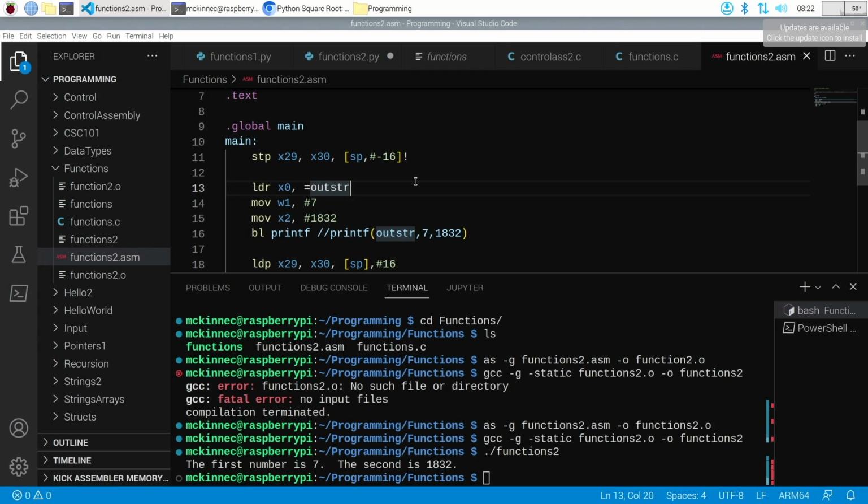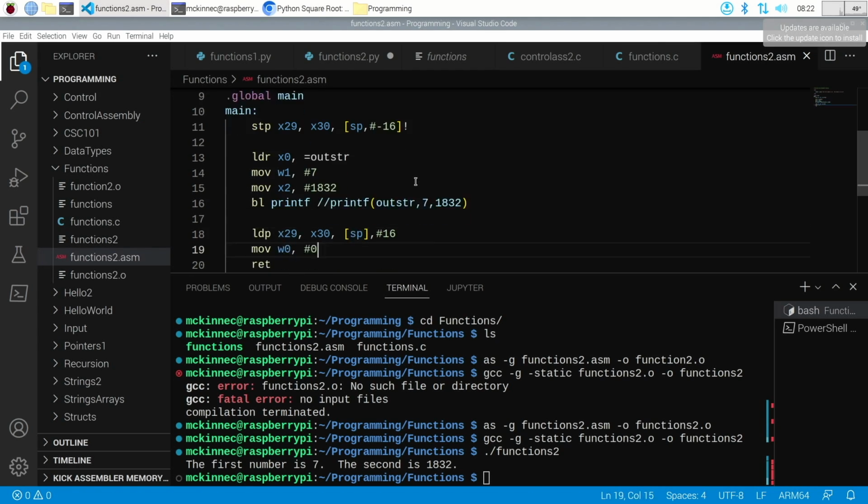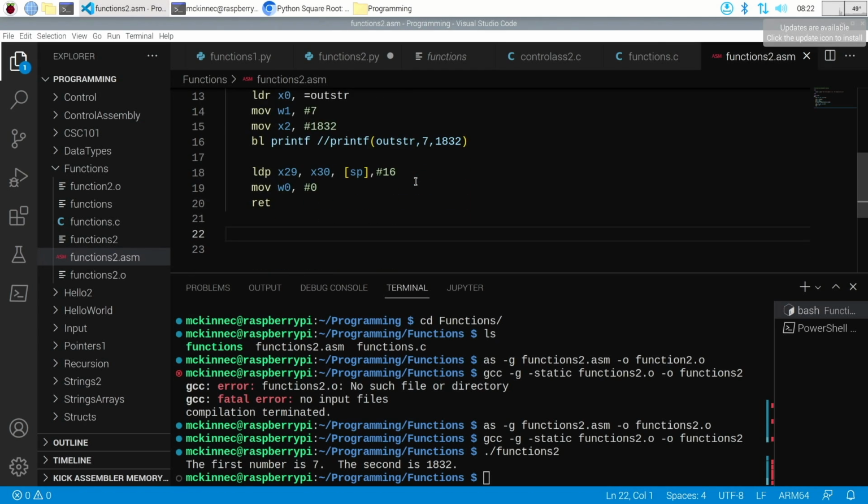But let me just write a silly function that's going to do the following. Let's do long int myfunc, long int A, long int B.